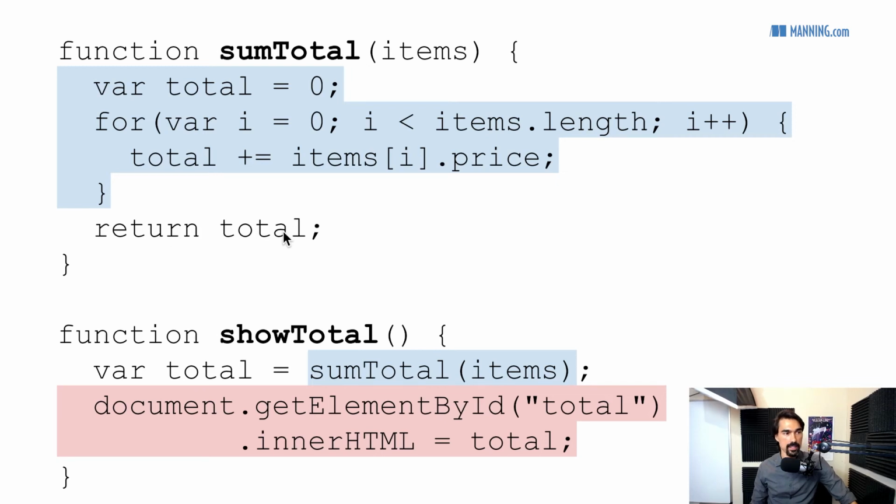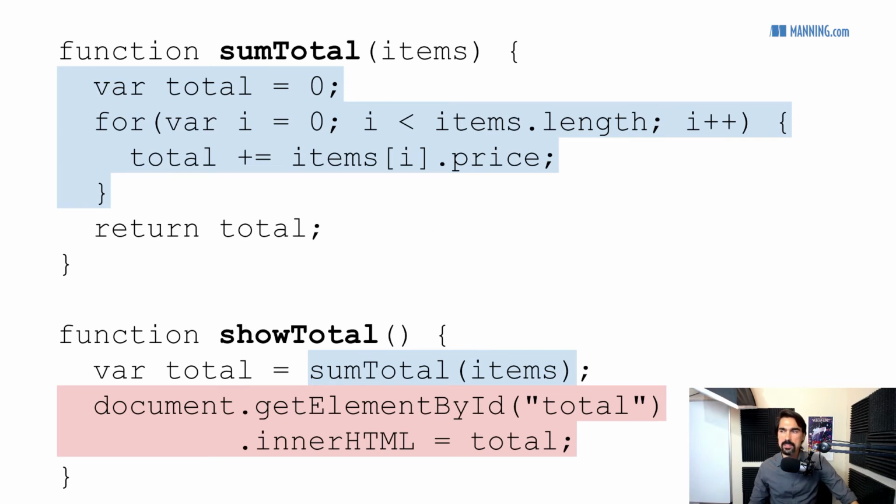And now showTotal, instead of having the for loop inline in there, it's going to call sumTotal. And I made a mistake. Items should be red because it is still reading from the global variable. So this items thing should be red. And then of course this is unchanged. So notice we've built a calculation called sumTotal. We've moved a lot of code out of this action and into a calculation.